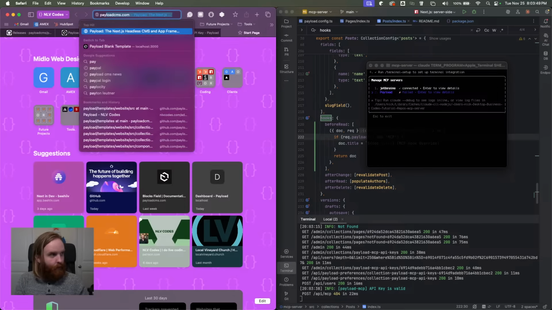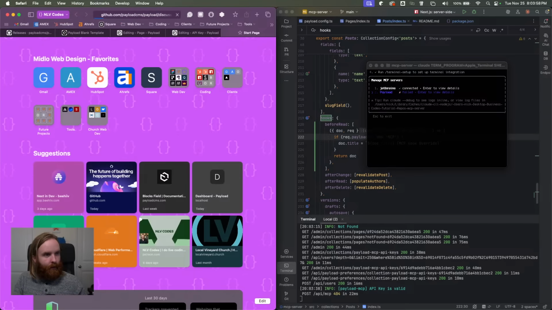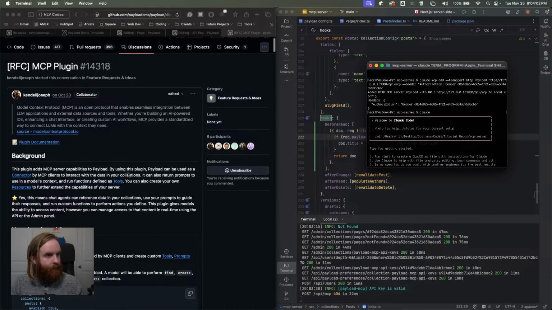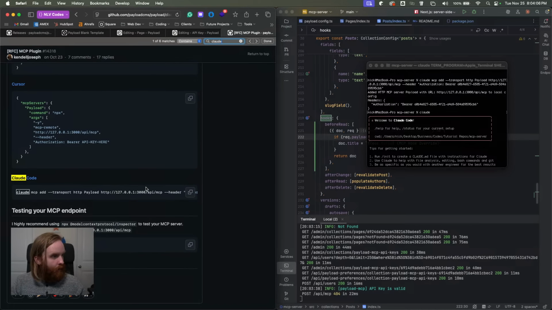All right, let's go to Payload again. MCP plugin, because I need to make sure that this command is correct. MCP add transport header bearer API key. I know my API key is valid.